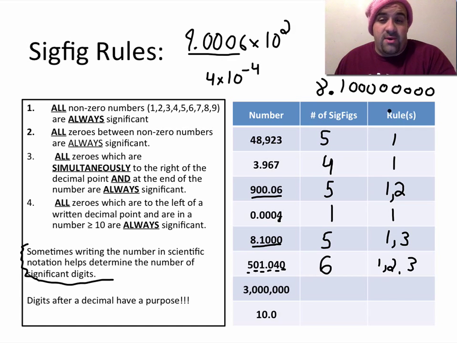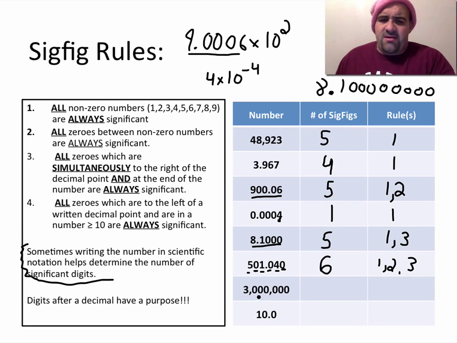for no reason whatsoever? So one way to think of it is if there's zeros after a decimal point, they're there for a reason. They're there because whoever's reporting that number, reporting that result, wants you to know that those digits are significant, that their device or instrument was able to measure to that level of precision. So that is why there's absolutely no reason to include this zero unless it is significant. So when we put in that number, it must be significant after a decimal.